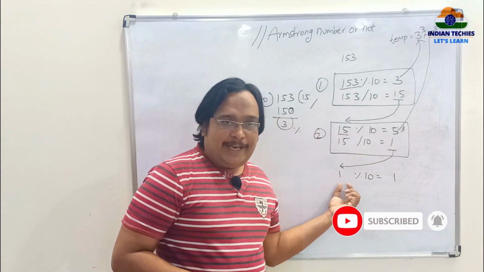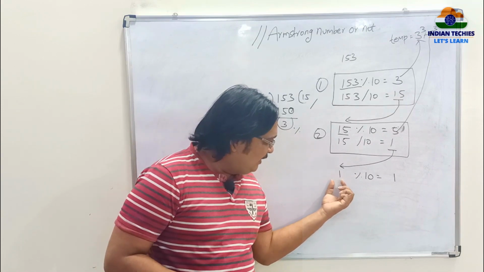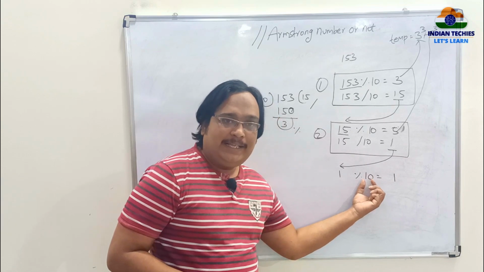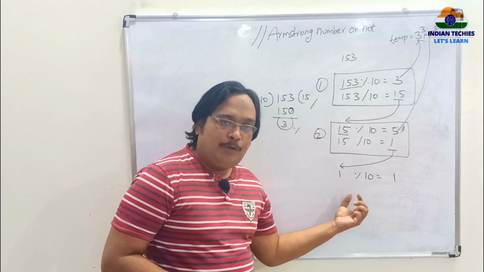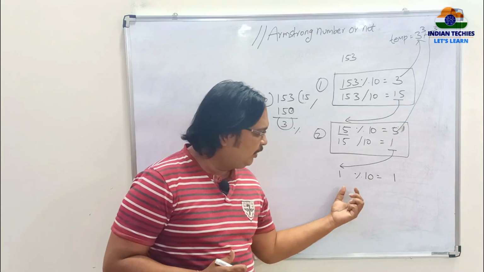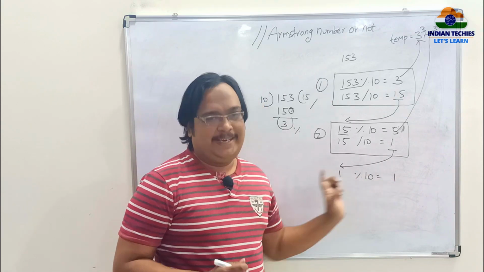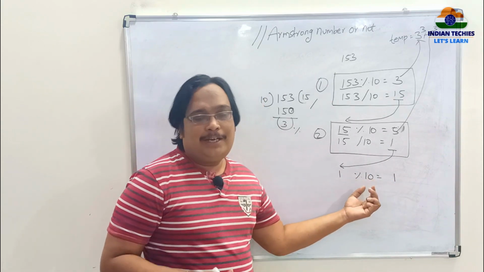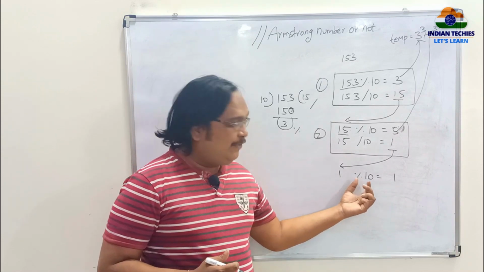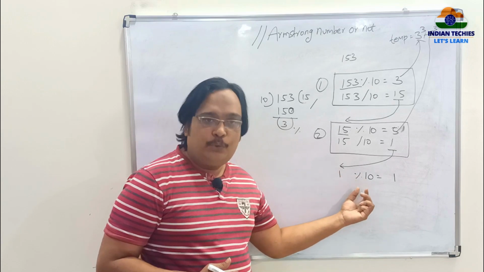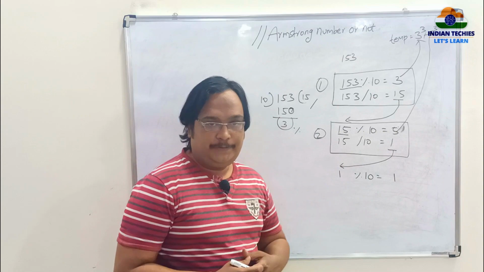Whenever we are doing a remainder between two values, if the left side value is less than the right side value, then the result is the left side value. 1 mod 10 is 1, 2 mod 10 is 2, you need not do division. 3 mod 10 is 3, 4 mod 10 is 4, like that, 9 mod 10 is 9. When 10 mod 10, the remainder is 0. 11 mod 10, the remainder will be 1. When the value is greater only, you do division. When the left side value is lesser, you just write the left side value as the result.